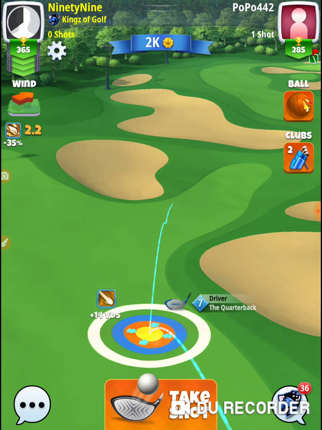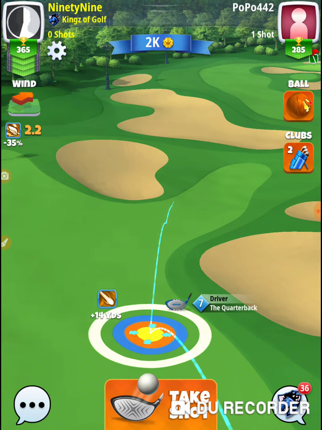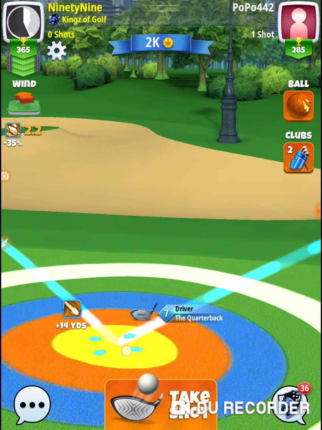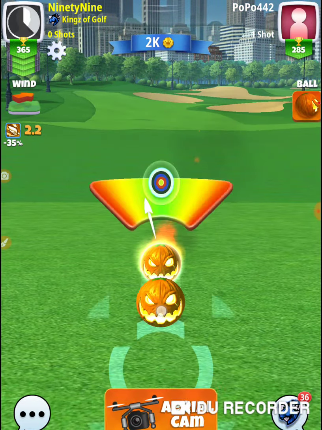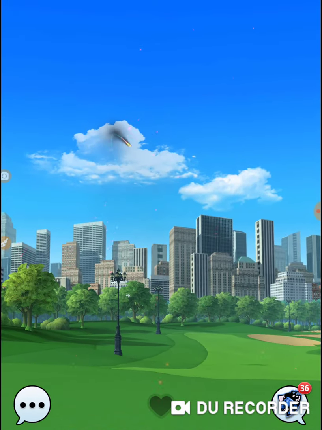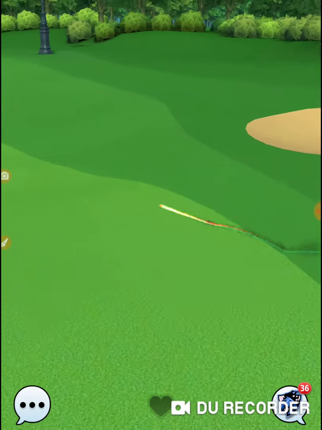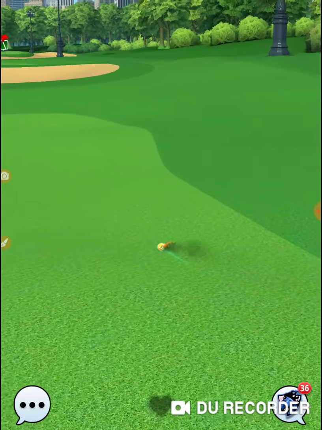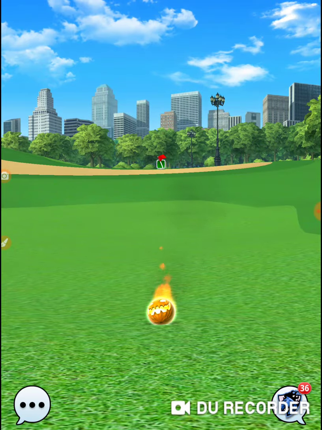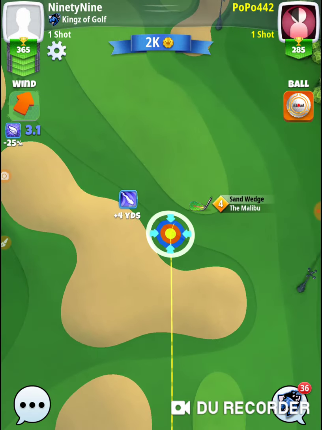I'm going to be off of it just a titch. 2.2 miles per hour, 2.2 rings, max curl, and I hit it 1 ring great to the right. I'm probably going to clip right there, but it'll roll me out into the fairway, and I'll be right in my Viper distance. That's right where I want to be. It would have been nice if I hadn't clipped the rough right there, but that is perfect.